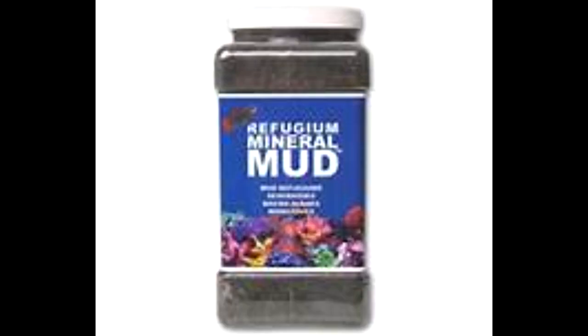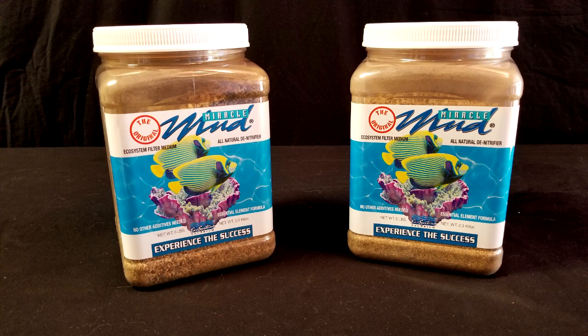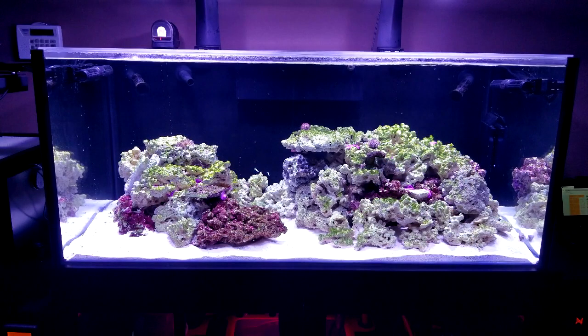Now, Miracle Mud is not to be confused with mineral mud. This is Ecosystem's Miracle Mud, and I cannot speak for any experiences you may have had using the cheaper mineral mud version. The reason I went over my stock list with you was to show that I have hardly anything in the tank. I don't have any corals, unless you want to consider the anemone a coral, but I don't have any SPS corals.